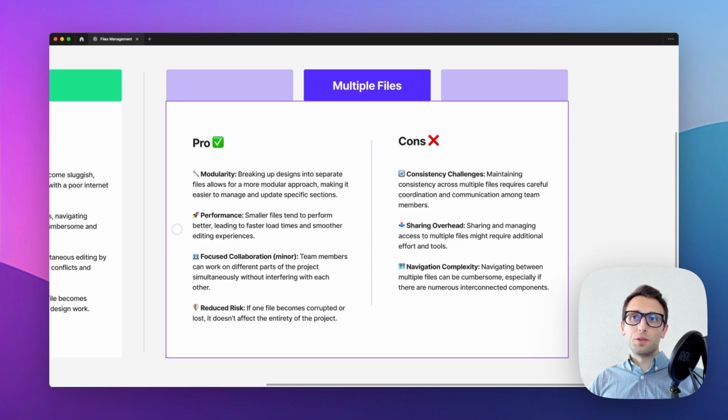And then after that, you're also going to create a more focused collaboration environment, in the sense that say you have the marketing team focused on the website, and you don't want them to really collide with you working on the web app for your company. By having multiple files, you can create those divisions and never have to worry about having any potential conflict, or maybe someone from another team peeking at your design before it's ready to deliver. There's an infinite amount of dynamics which might make sense in your specific case.